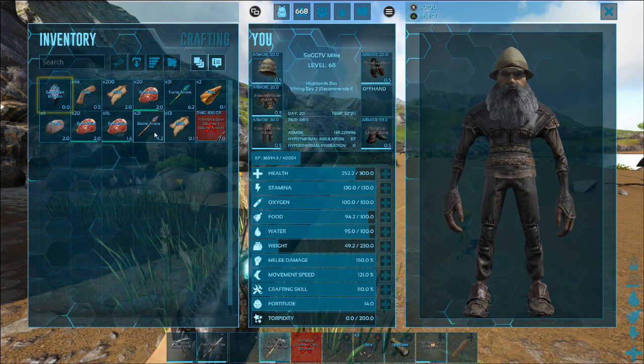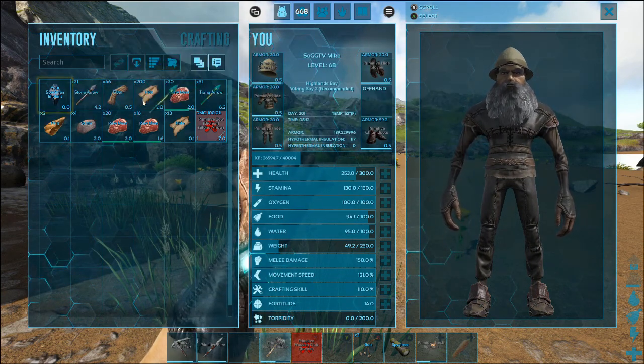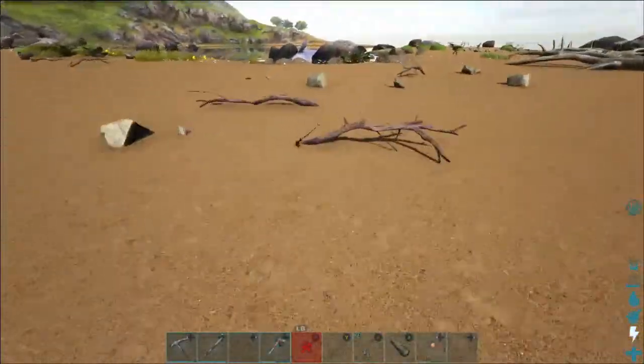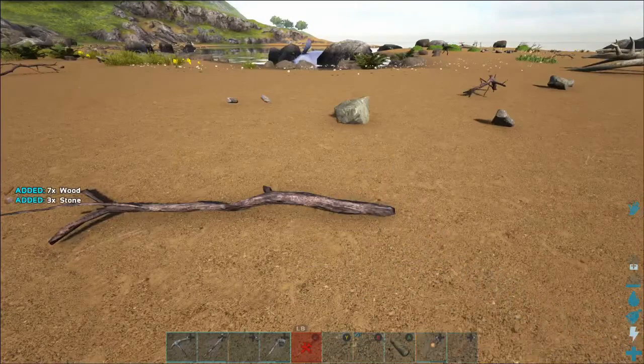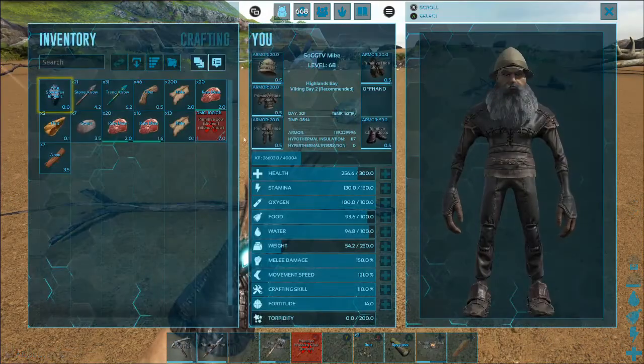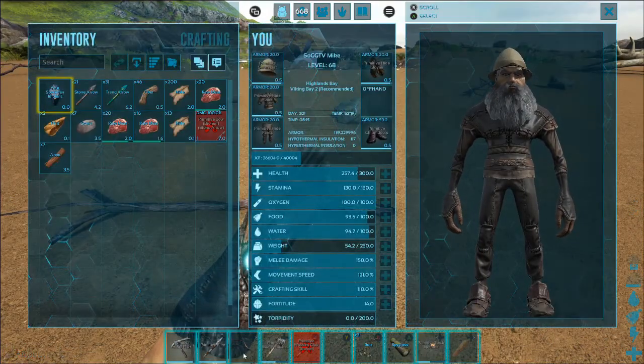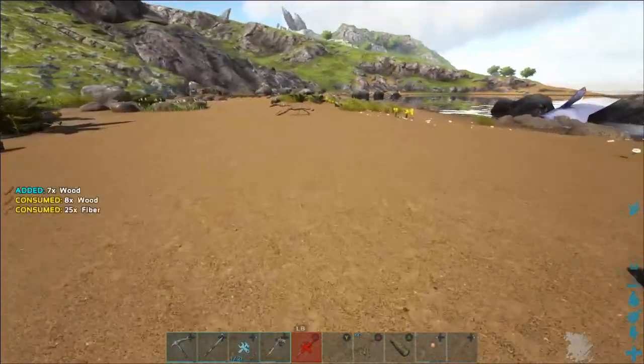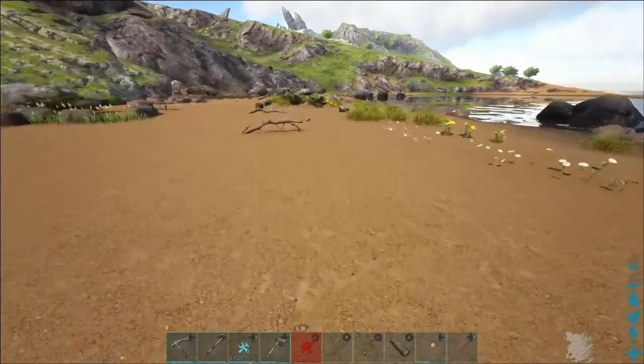We need a bit more wood, unsurprisingly enough. Let's see, we should find some just lying around the beach, shouldn't we? There we go. Oh, but we've taken that out of a slot now. There we go. Happy days. Right then, let's get back.